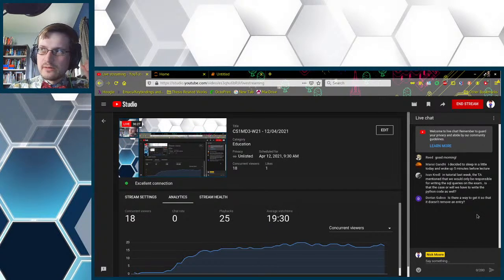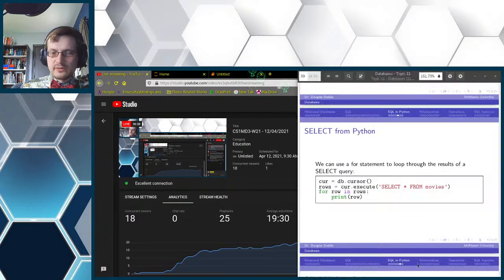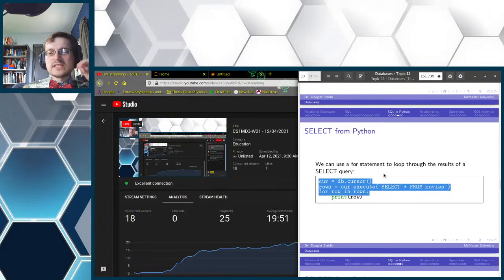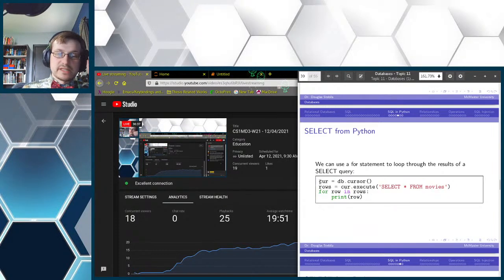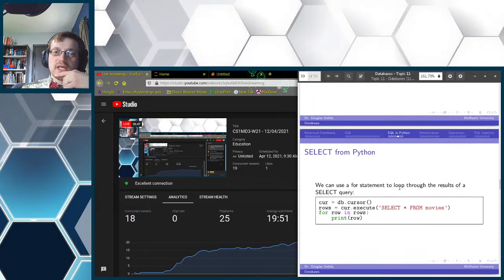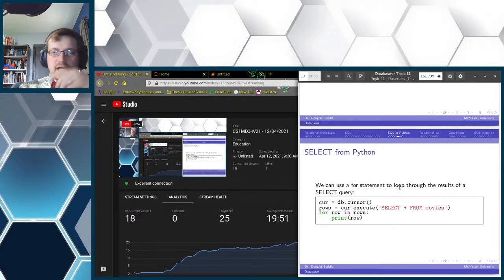I don't think I've ever done an exam where you have to remember how to produce this code here. Although, there have been instances where you need to use it, but producing it yourself, not usually. So no, if you're going to focus on studying for this particular topic, for sure focus on the SQL queries themselves, 100%.